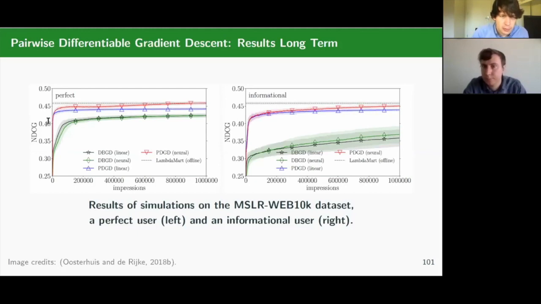If we plug in a neural model, which we can also update because it's differentiable, we can do the exact same thing just with a different model. And we see it learns similarly fast to the linear model, but it continues to learn and it converges near the oracle. So I wouldn't say it converges at the optimal ranking because we don't have enough results to confirm that, but it gets very close. So it's in the same ballpark basically. And this is actually quite a big deal because it's the first time that we see an online learning to rank method solve a toy problem in a simulation.